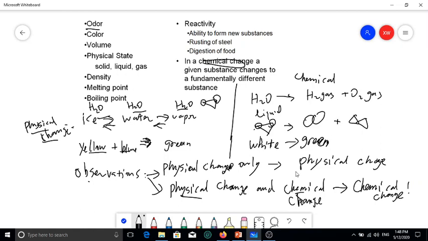So what I'm trying to say is, it may sound like the chemical change is kind of superior to physical change. In some way, it is. If it's a physical change only, then you identify it as physical change. If you believe there's a physical change, but it's a normal physical change, such as when you decompose water into hydrogen gas and oxygen gas, you see bubbling gas coming out, you would say, okay, that's a physical observation, but I believe there's a chemical change behind it. So I would say, okay, that's a chemical change.